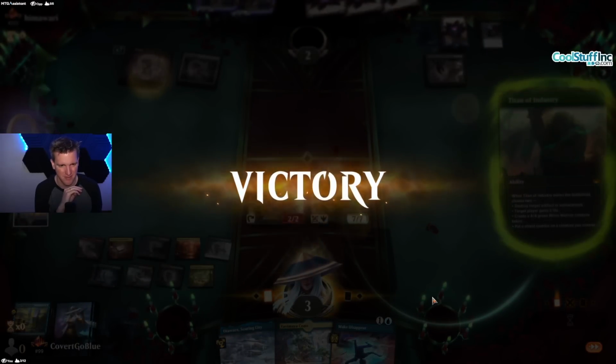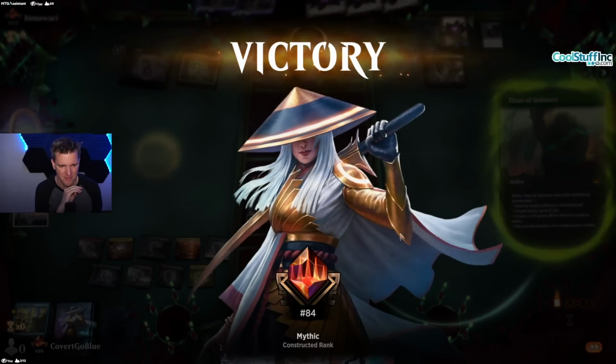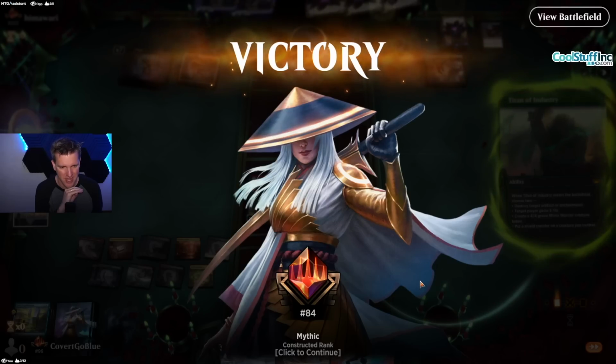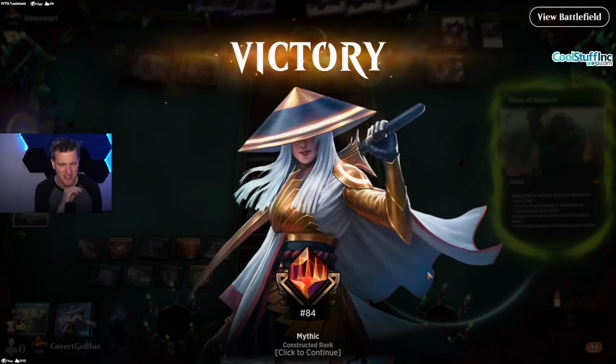Now they scoop. Weird. I guess they didn't have... Yeah, with the 5 life, they didn't have a lethal top deck. We'll take it. Suck it, Mono Black. Your draw was perfect and you still lost.